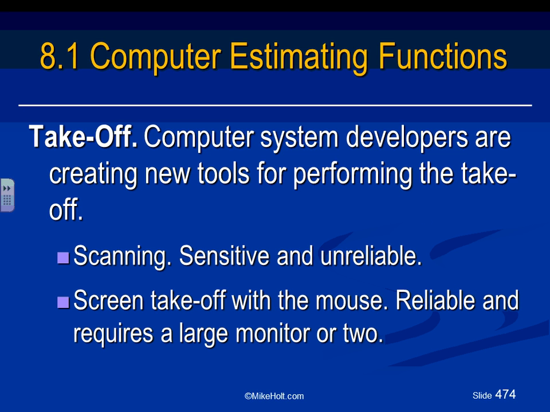So you either take off by hand and put the information in the software like you have done, or you can use the wheels and the counters that come with the McCormick, right? Or scanning. You can scan the equipment, guys, and identify it, and then it will be identified in the software. Screen takeoff with a mouse. There's two, my understanding, and I haven't used them. There's two ways of takeoff on the screen takeoff, Jeff.